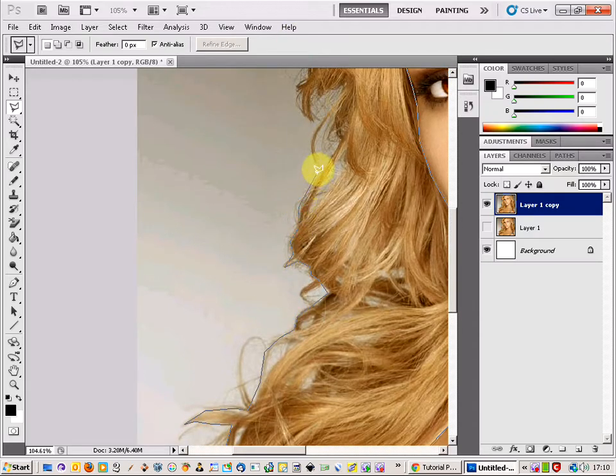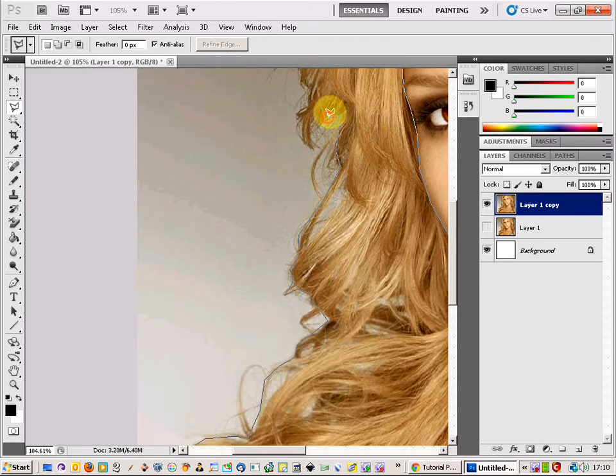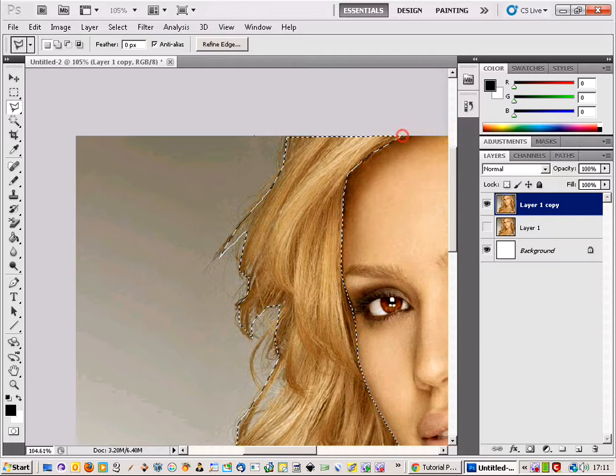And just work our way around. So there we go, we've done that side first.